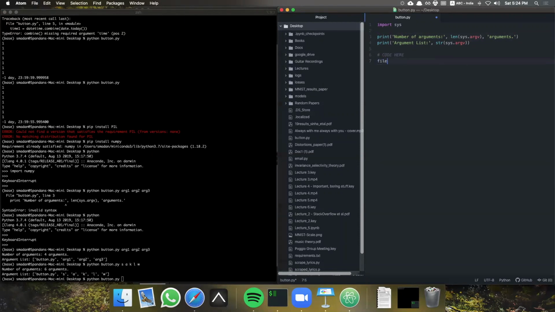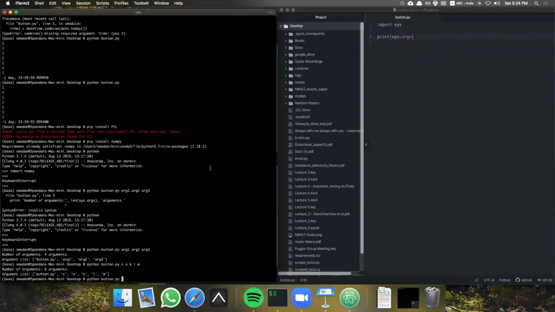So I could just say file name equals sys.argv[1]. As you can see, sys.argv is a list because you are determining the length here. You can do print sys.argv.